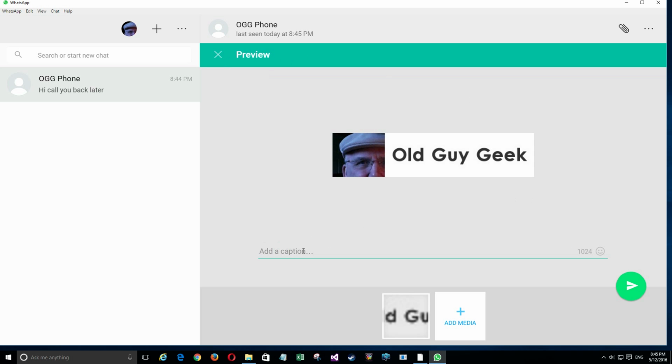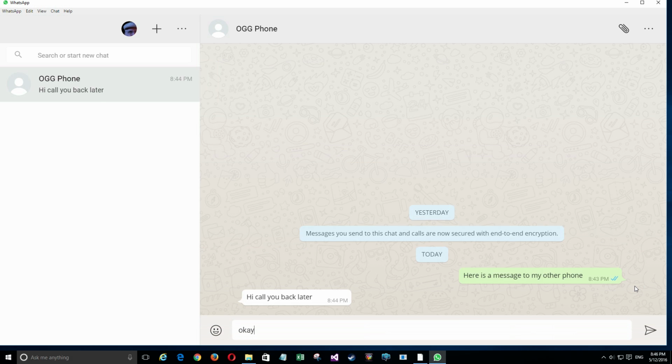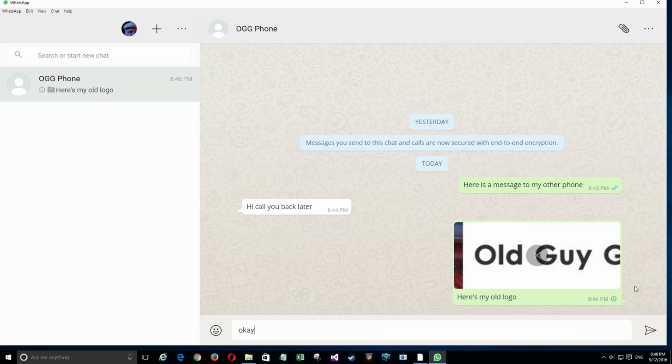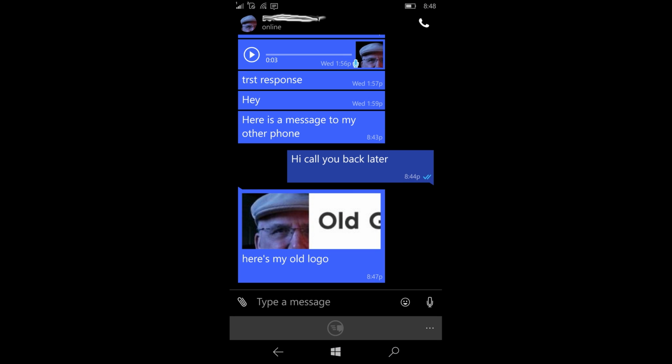You can attach more than one, and I'm going to go ahead and type in a little message here. Then, on the green button on the right, once I'm all ready to go, all I have to do is click on that to send the image and the text. As you can see, it's circling here, attempting to send it. It depends upon the size of everything. But there it is. It stopped, so it's in my history now. If I go over to my Windows phone, I can see right here that it got there fine. It went over to my other person over there.